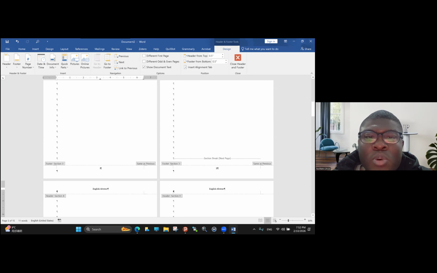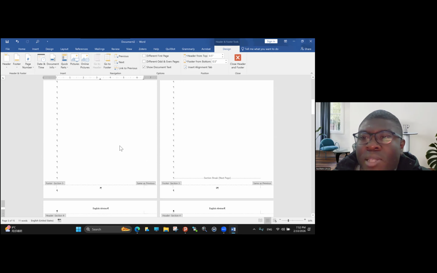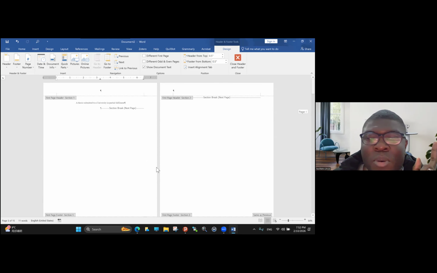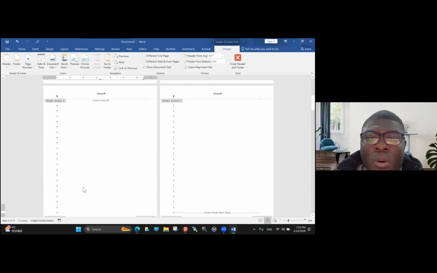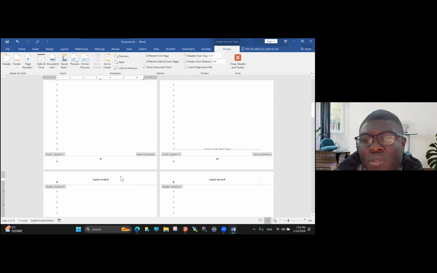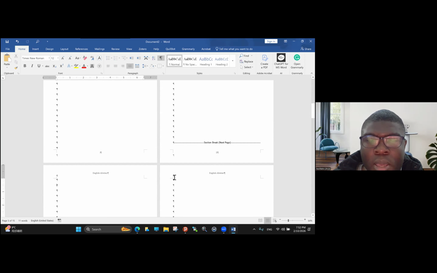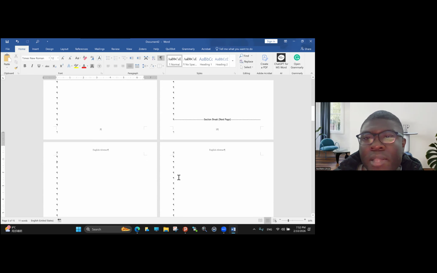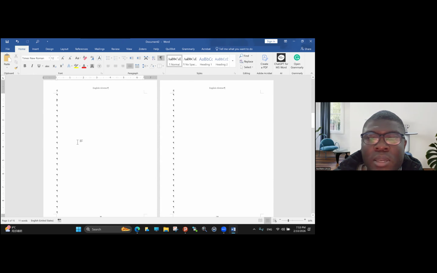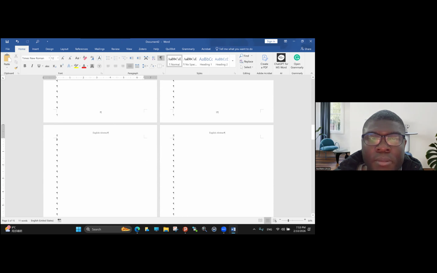Okay. So before we write the English abstract, I must ask myself, in the old system of numbering, is this odd or even? So this is 1, 2, 3, 4, 5. So it's page 5. So I can start from here. So I can start my English abstract from here and then keep writing. I write maybe so many words. It goes. And then let's say it ends here. This is the end of my English abstract.